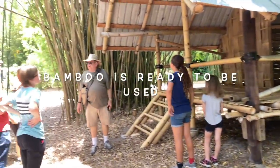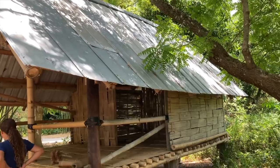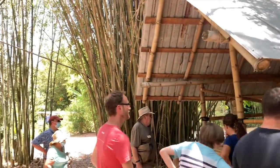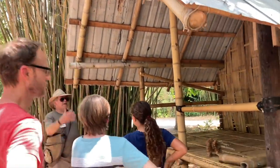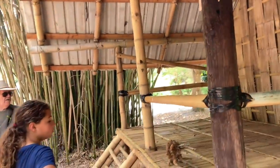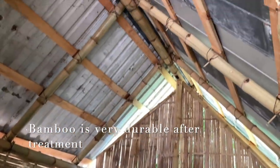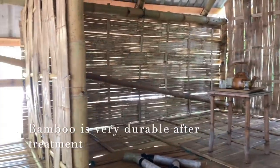In fact, I had a gentleman here from the Philippines several years ago, and he told me I lived in a house just like this when I was a kid. And this house is made with bamboo, the floor is bamboo, the walls are bamboo, the posts are bamboo, the joints are all bamboo. The only thing is a metal roof, and there's a couple wooden things, but everything else is bamboo. And this house has no damage from the hurricane. We lost 60, 70 trees. This house stood no problem.